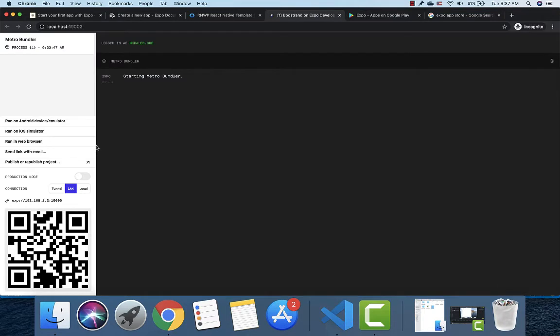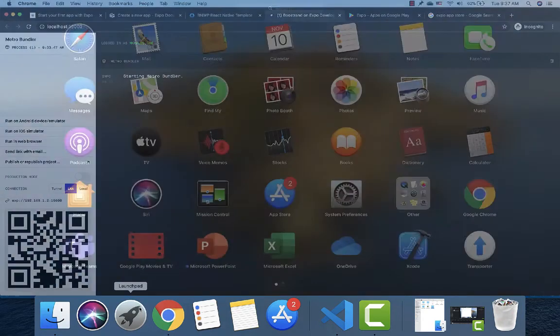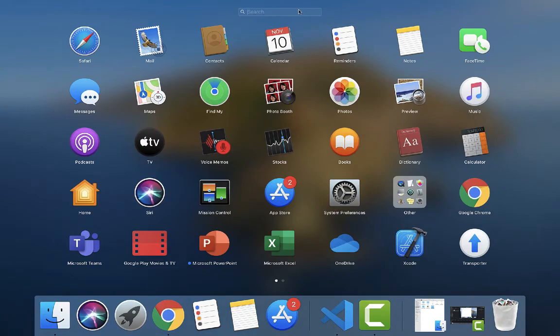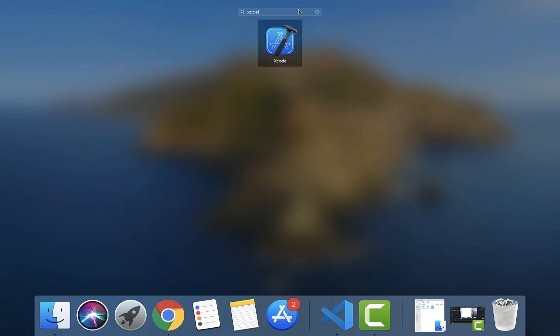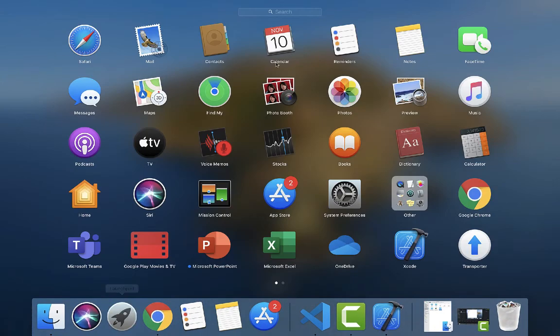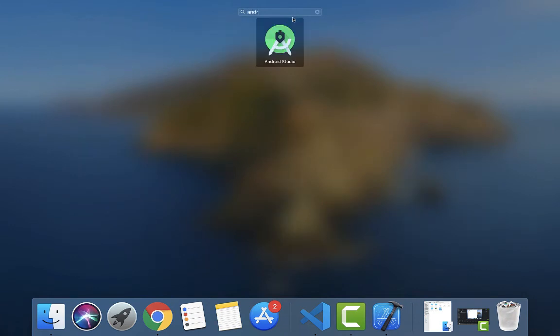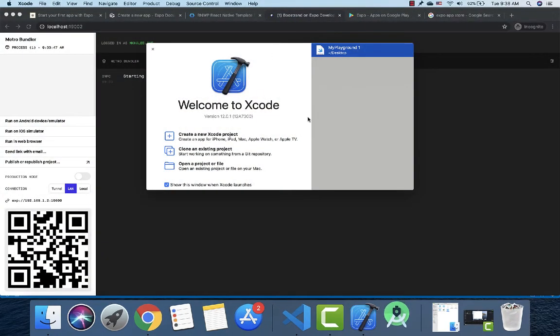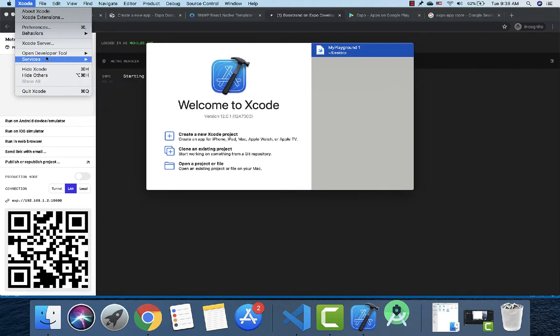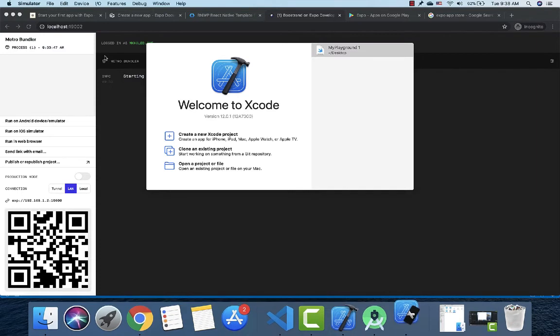So we are talking here about two options. Either you will need iOS and Android simulators, or you will need to run it on your phone. If you don't have Xcode or Android Studio, then it will be better to run it on your phone. I will run it here for the video purpose on the simulators. I'll get Xcode and Android Studio. From Xcode, I will open our simulator, or from Developer Tools.